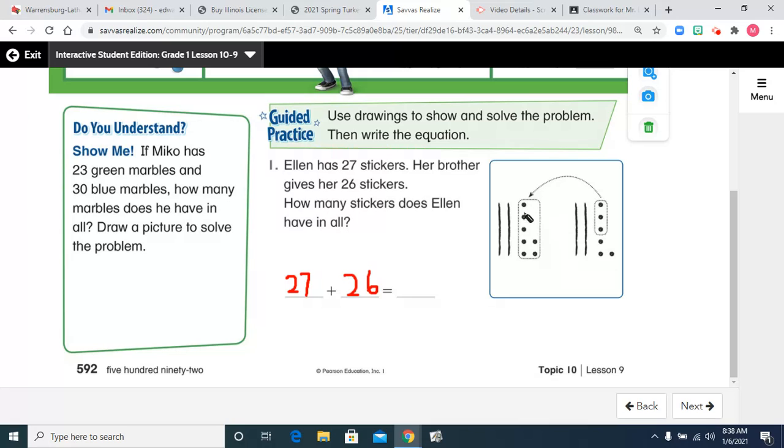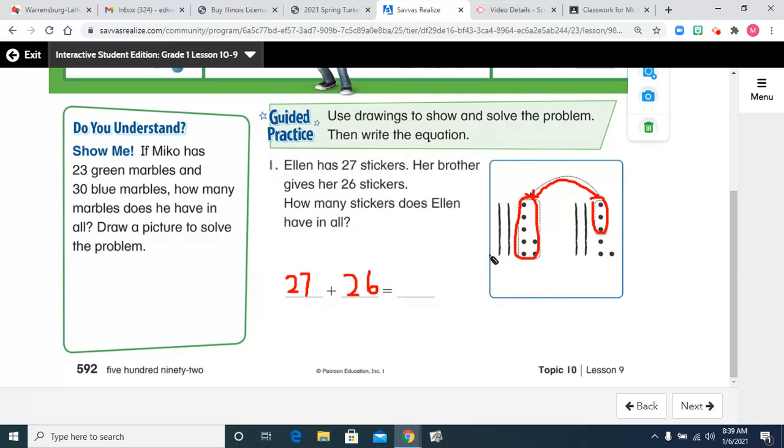Okay, in the book, they used lines and dots to figure this out. So for 27, they put 2 lines because there's a 2 in the tens place. And they looked in the ones place and put 7 ones. For 26, they put 2 lines because there's a 2 in the tens place. And then 6 ones because there's a 6 in the ones place. Were they able to make a 10? Yes, they were. So trace the circles they made. Okay, so that's a 10.